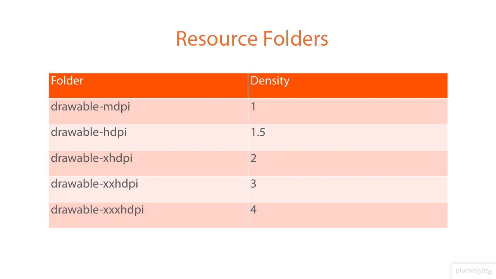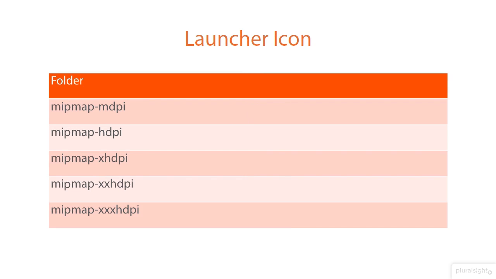Now that we understand drawables and screen densities, let's go ahead and add a launcher icon to our Hello World app. Launcher icon is special in Android because your app icon is displayed slightly larger when it is in the launcher. For that reason, you need to put them in the Bitmap folder rather than the Drawable folder. Let's see how we do that.